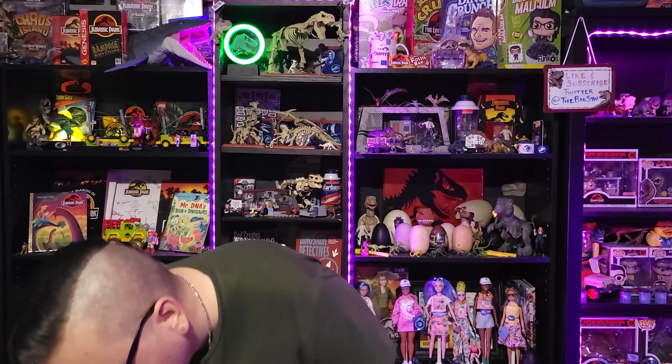I kind of wish I got the Indominus Rex one, but again when I got this one the other one was sold out and I did not want to miss out on this one. With all that said, which item did you like out of the bunch? I got to say, aside from the giant banner, one of the items I really enjoyed was this official guidebook — it's very thick, so there's a lot of material in here. It's not just one or two, three pieces of paper; it's actually a well-thought-out, put-together book. This is going to be a lot of fun to go through.